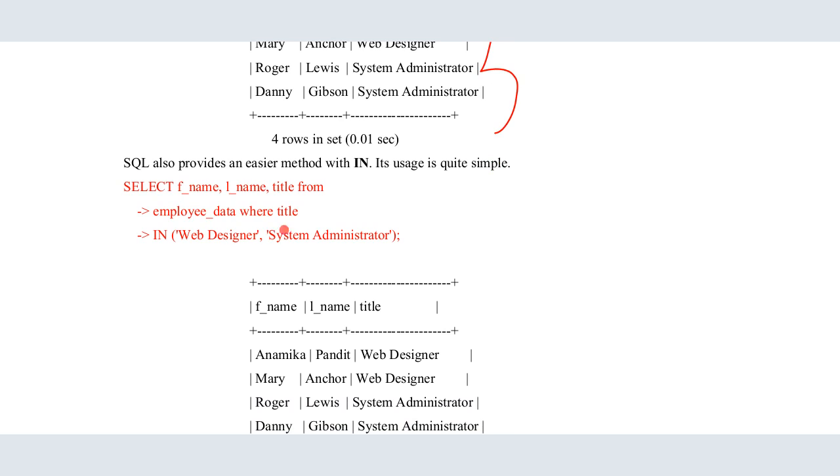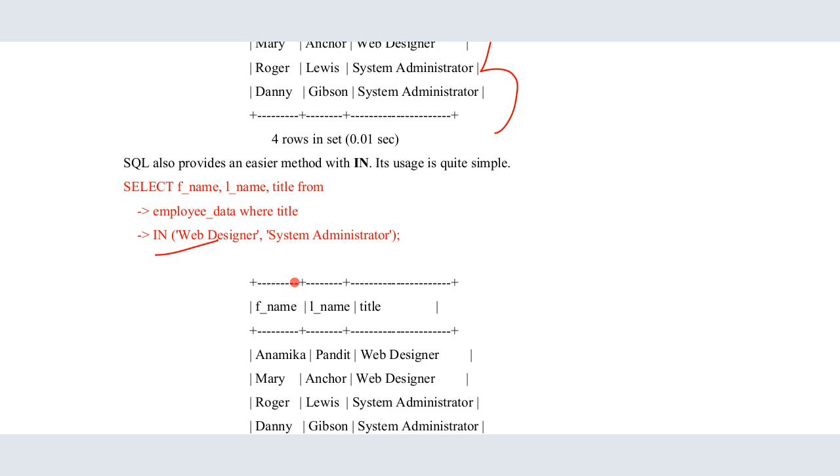So check how the in is being used here. It is similar to the query that we just studied above, that is using the equal sign and the or. Basically, you're saying where the title should be in either of the two.